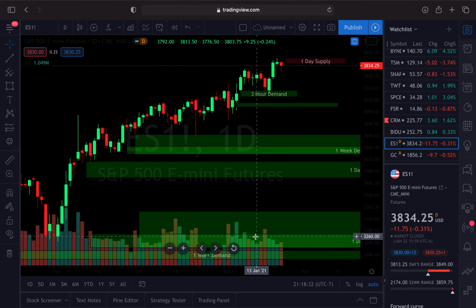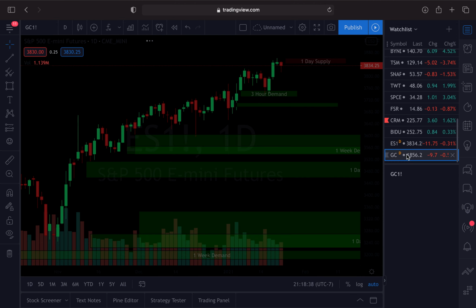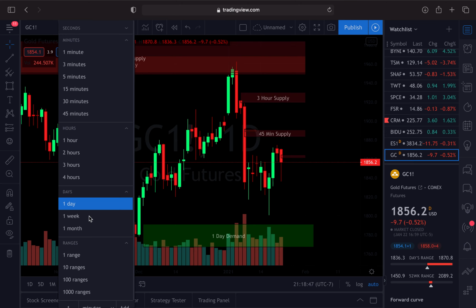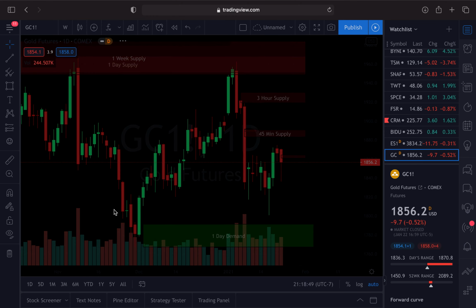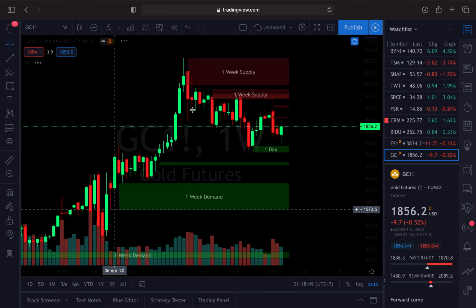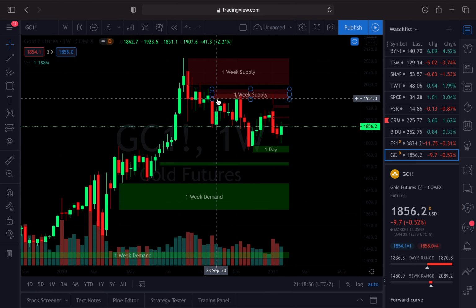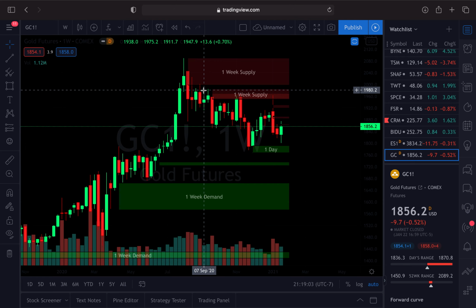So I chart when it's gold. For example, let's look at gold real quick. I didn't show you guys gold. Oh, this will be a beautiful example. Look at this, this is gonna be a beauty. You guys remember how I was so bearish on gold and it was going up? Check out this weekly supply right here from bottom of body, top of wick. Everyone see this?